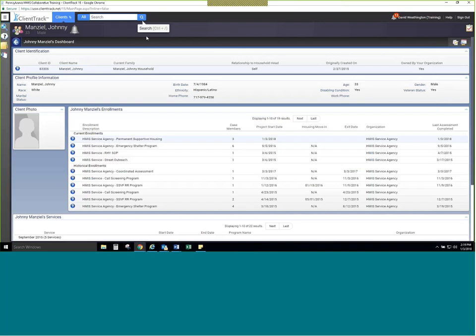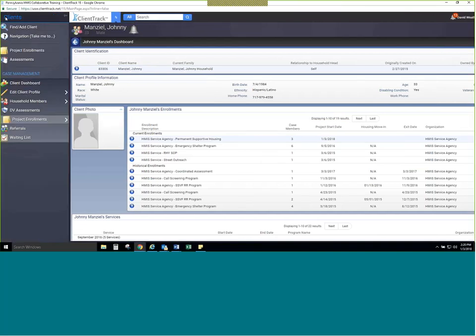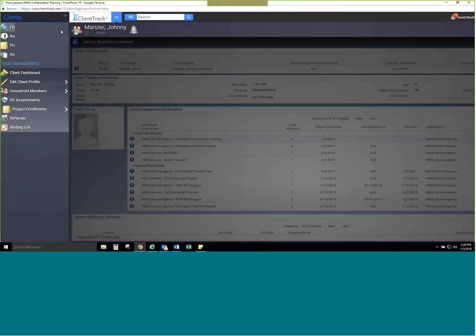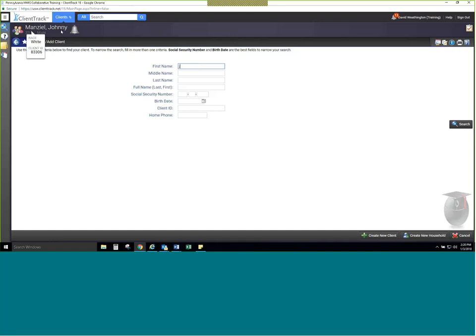I did notice that because this guy was already owned by our organization, the client consent did not come up. So with that in mind, and since it must have been a client consent that already exists, I will show you the client consent where that would be. So if not owned by your organization, most of the time what will happen is, and you know what, let's just do it. We'll do this just to show you.